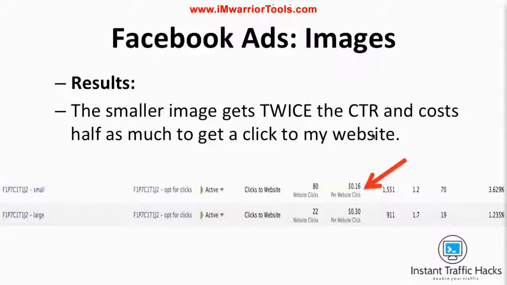Now, I'm not saying that this is always the case. All I'm saying is don't be afraid to test. Run both and see which one works. You might be surprised. The image I was using had a lot of color, and I think on the smaller scale with the copy tucked up right next to it, it made more sense, so I did it at the smaller size. Goodness sake, look at the results here. For virtually the same amount of ad spend, 16 cents got me a website click here. With the large image, it cost 30 cents to get me a website click. If you look at the click-through rates over here, again, it was more than doubly successful. The small image, people would click on it more likely than the big one.